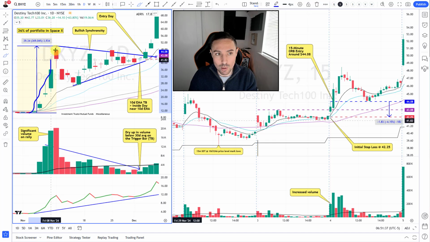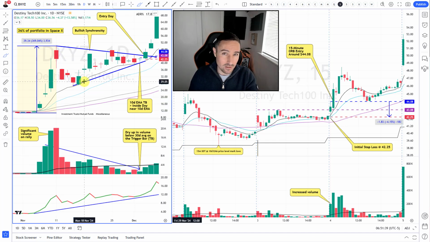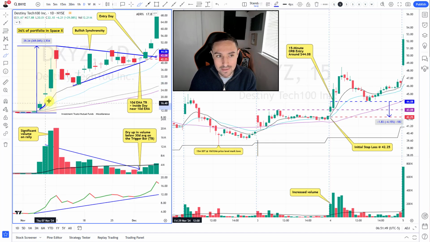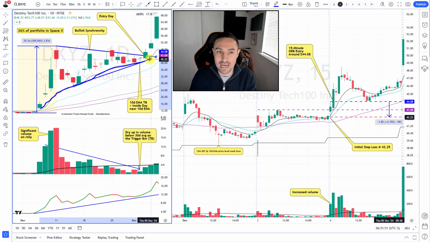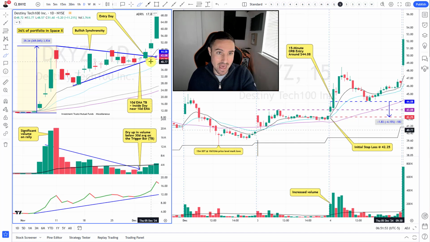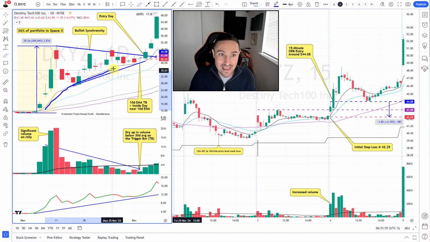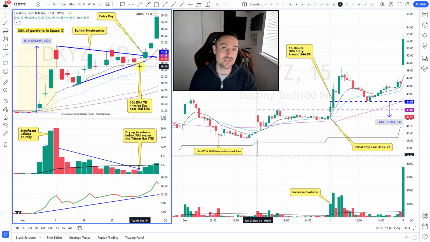Now, when the stock pulls down, this is really subtle, but this is where the details come in. The quickest stocks and the best stocks, when they set up these flag type patterns, we're specifically looking at a flag type pattern here. It pulls down and it finds support around this black moving average. That black moving average is the 10-day EMA. Do you see how it finds support? It doesn't have to be to the penny, to the cent. Do you see how it finds support around that key daily moving average? This is what the creme de la creme do.